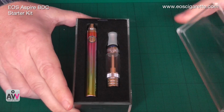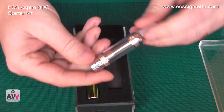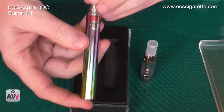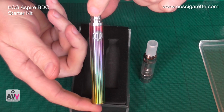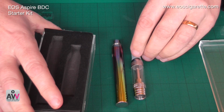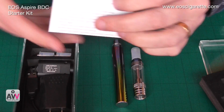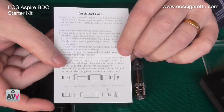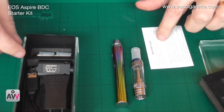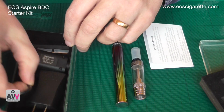Right, let's take all the bits out and go through them piece by piece. So we have our clearomizer here. We'll put that down. We have our battery, which is a 900 mAh or 900 milliamp hour battery. So you can put that down as well. Hopefully they don't all slide off. Lift this, and underneath then we've got a quick start guide, which is always great to see in starter kits. So there's our quick start guide, and it's reasonably legible as well, which makes a bit of a change, because some of them make no sense whatsoever.